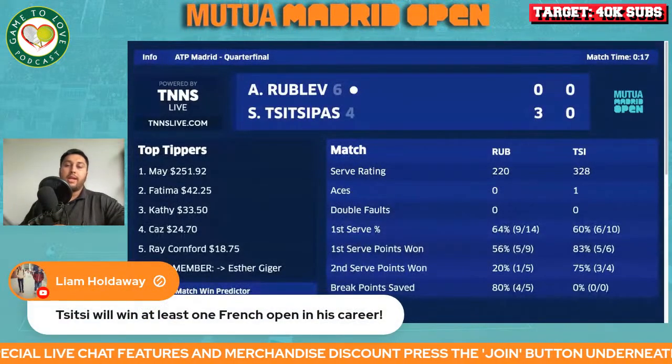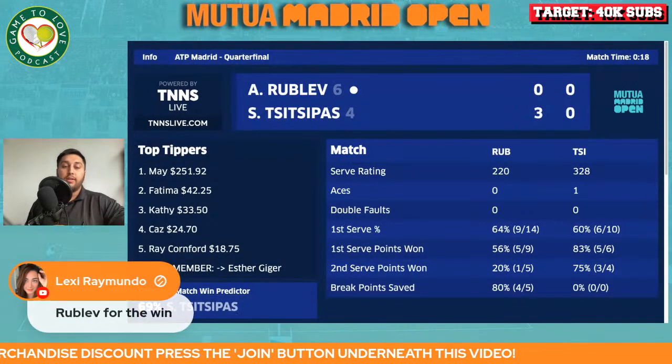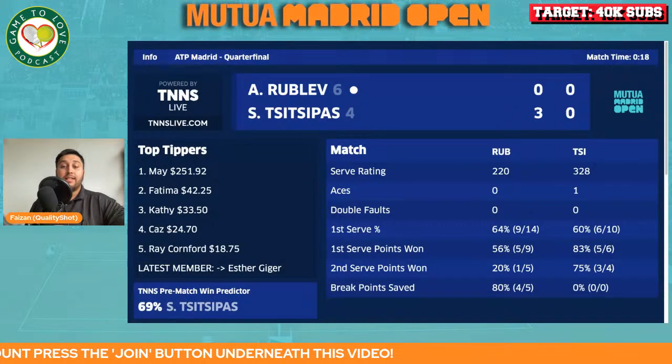Liam says Tsitsipas will win at least one French Open in his career. Almiana says he should, Liam, and Lexi says it's too early. I don't know. We'll see. Lexi says Rublev for the win.